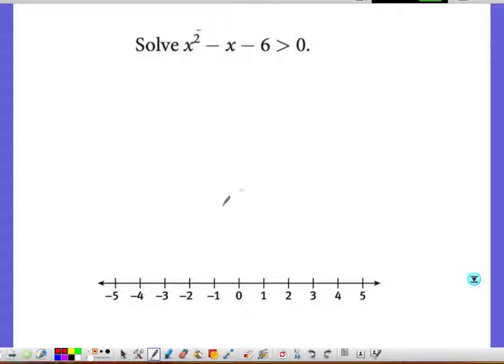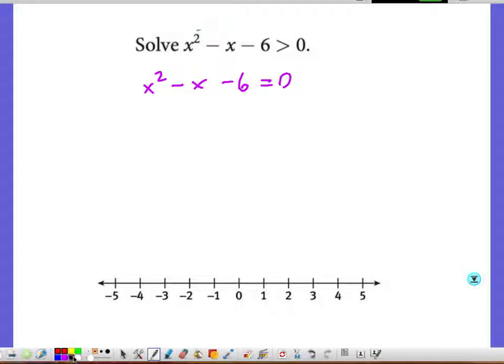Okay, so this is a chart that we're going to look back to, but let's go ahead and begin an example here. So here's our example, and what we want to do first is turn this into an equation. So we have x squared minus x minus 6 is equal to 0. And basically what we do is what we did in lesson 7-3, which is to solve the quadratic equation by factoring.